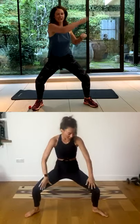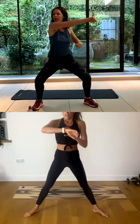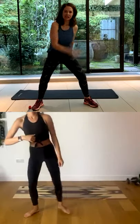Right, back into those plies, let's go. Little punches, we're holding the squat. Push those knees out to the side. Don't let them collapse in, you wanna push them out. Keep that upper body nice and lifted. You could go really fast with these punches to raise the heart rate. You're here for another 3, 2, 1. Stop, step in.